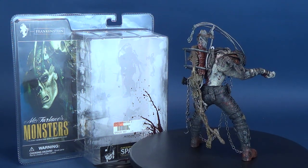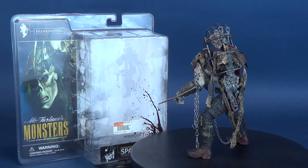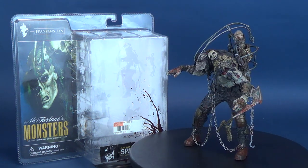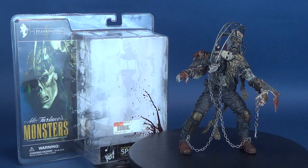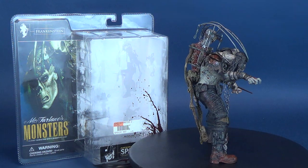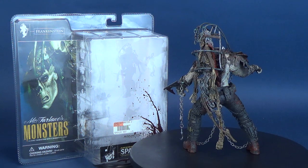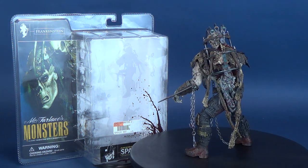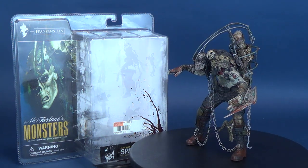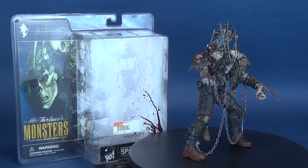This one has stories to tell. Not to say that Dracula, no slouch is Dracula for stories to tell. I'm sure he has many more stories to tell. But there's definitely a lot to be had for Frankenstein's monster. I'm really, really interested, and I'm not just saying that either, as to what the story was with this skeleton on the back of Frankenstein monster's torso. Was he initially stitched in place, and he just came away from the seams, causing the monster to finally cage the skeleton and carry him around for the end of days? Only time will tell. I mean, time will not tell anything because it's an older figure. Who knows what the story was behind this?